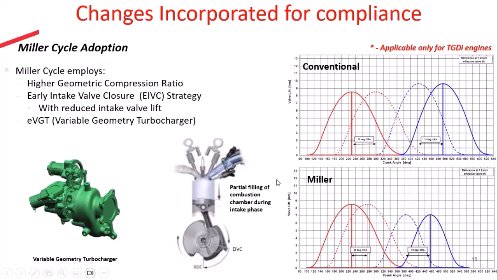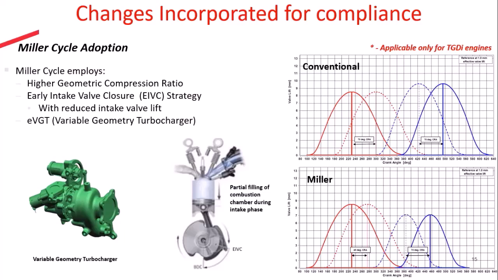The easiest perspective: we're talking in terms of reduced intake valve lift, and you have this smaller blue line for the Miller cycle. That's your intake, which we are talking about. So the reduced intake valve lift for Miller means the blue line ought to be shorter as compared to the conventional cycle. I am emphasizing that particular point of discussion, which I just highlighted.